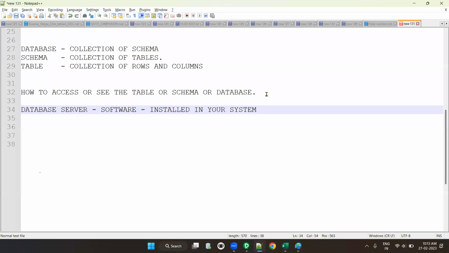So we have a table present in a schema present in a database. To access them, you should have a database server.